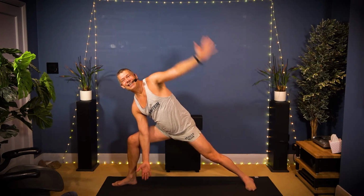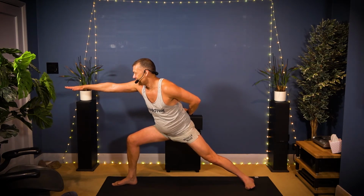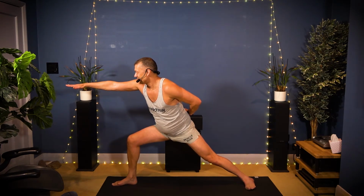Fantastic. Hand that's in the air goes onto the thigh. Other hand stretches back. Marvelous. Hand that's on your thigh goes behind your back. We reach outwards. Let's hold this again for a couple of breaths. Really good, strong position, working those muscles in your legs.